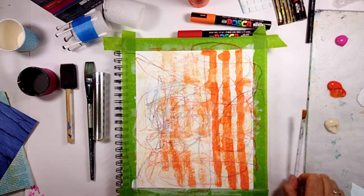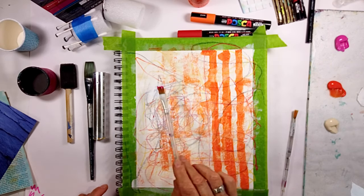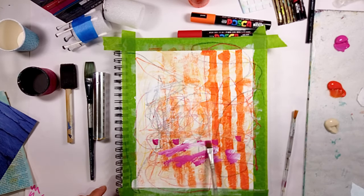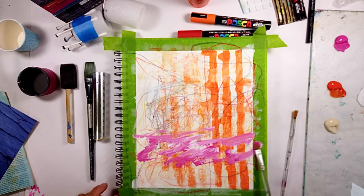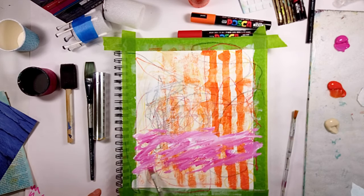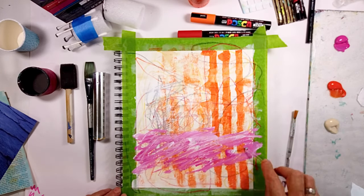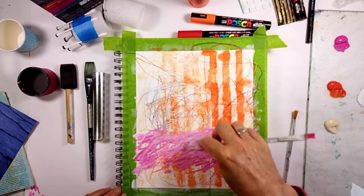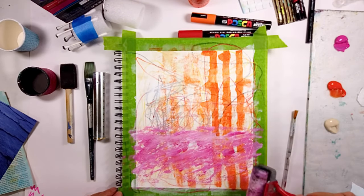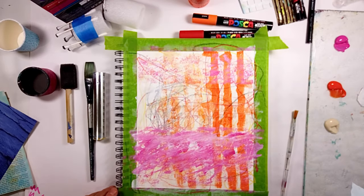As you can see, I'm making some nice bright orange stripes, and then I wanted to see what the brayer would do, because I want to maintain a horizontal type of color area. This pink in the upper right-hand corner is pretty bright in hue, so I just doused it with some white and then went over it with the brayer, which thins out the layer, spreads out the marks, and it does dry a lot more quickly — and I love that.